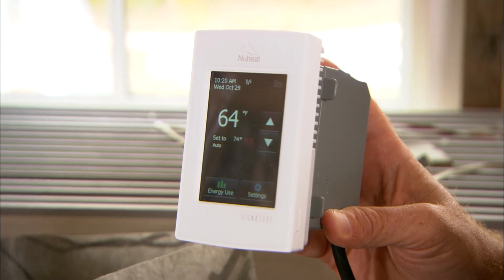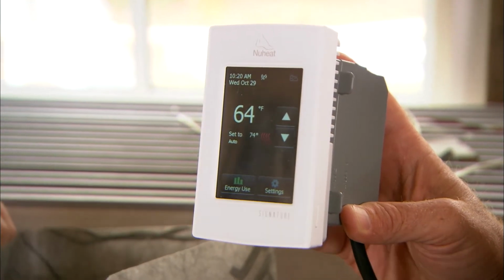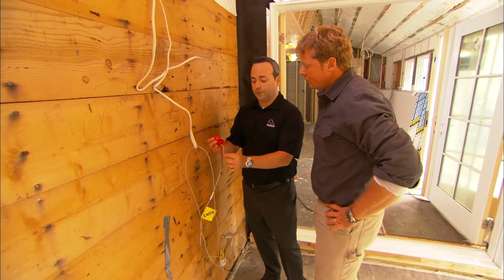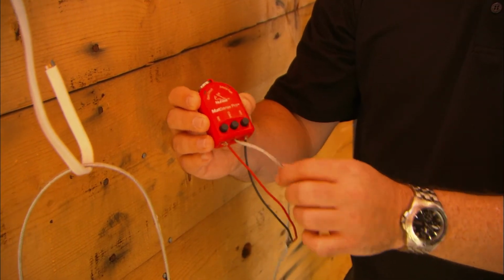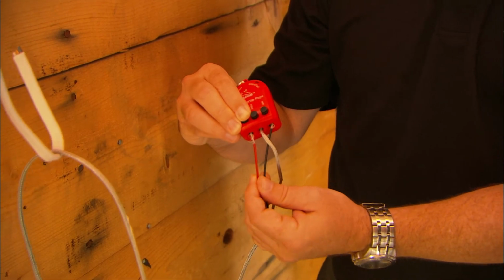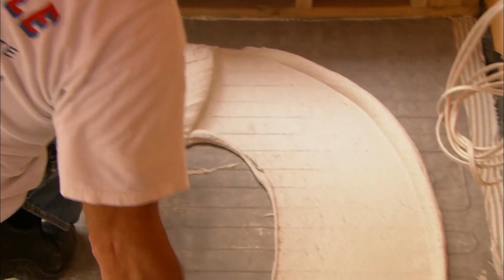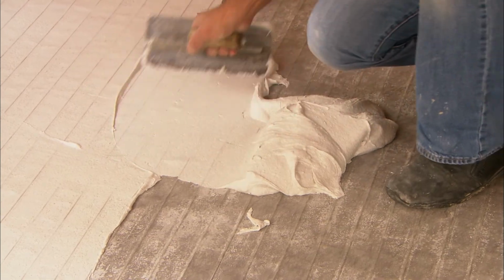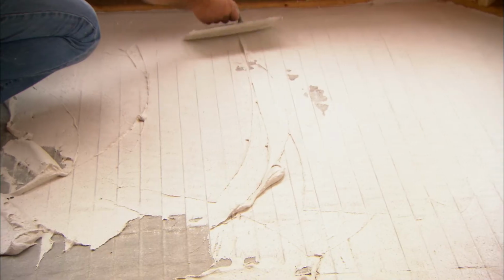arc fault protection. The heating mats are controlled by a thermostat that senses either the air temperature in the room or the temperature of the floor itself. Once the thermostat wiring is complete, make sure to test all of the connections again before completing the installation. The next step is to lay a skim coat of thinset over the top of the heating mats. This time, use a flat trowel for a smooth finish.